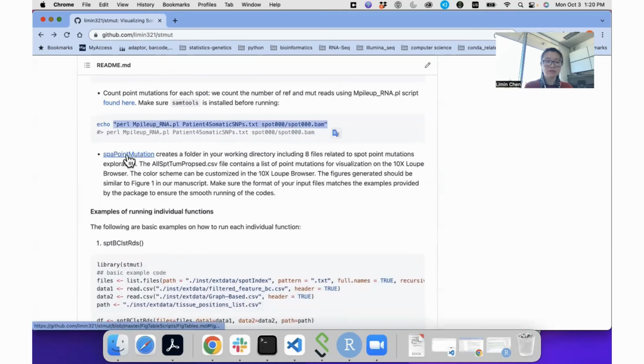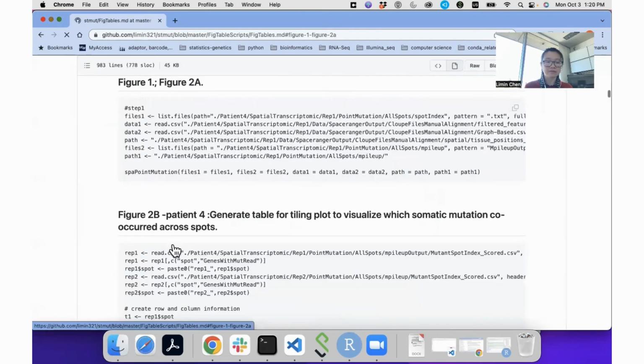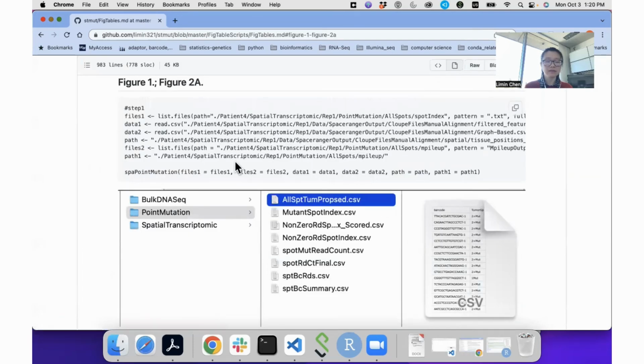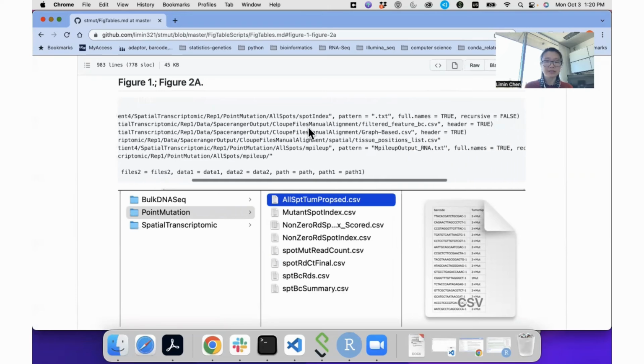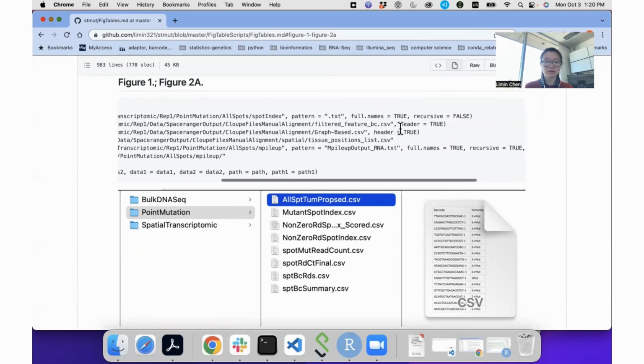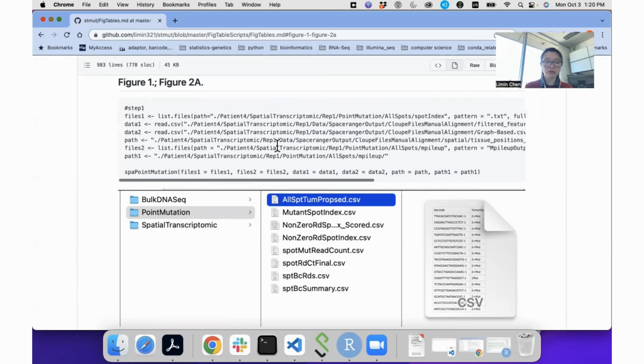In the end, you just need to run the spot point mutation function. This function takes 6 inputs, which we listed here. And it will generate 1 folder called point mutation in your working directory. It contains 8 files.